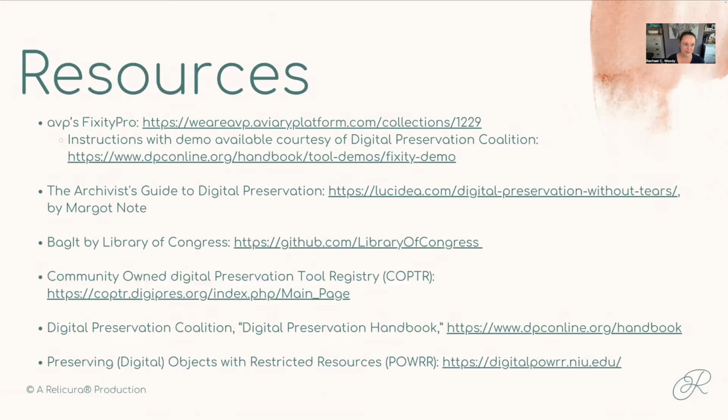Resources. All right, so we mentioned AVP's Fixity Pro tool. Go check it out. It is super cool and relatively intuitive, which is not always the case with very technical tools. And if you would like instructions and a demo, the Digital Preservation Coalition, that I believe is based in the UK, created a handbook, which we link to in the slide because it's amazing. As part of that handbook, they have a whole little section on Fixity and how to use it.